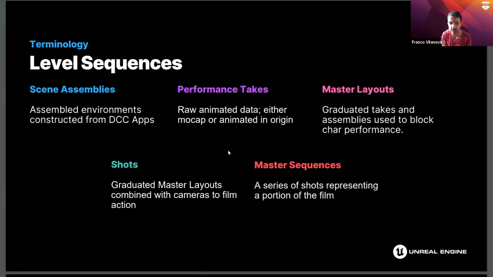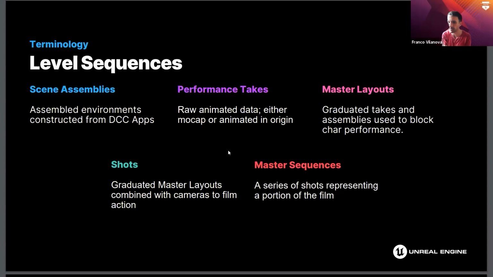Assembled environments constructed from DCC or within Unreal. Performance takes, which is the raw data that we're bringing in, animated in Origin here in Unreal, or we're bringing in from a mockup or any imported FBX animation. Master layouts. Now, these ones are the ones where we have graduated takes, where we have our assemblies used to block our character performance, where it's no longer a basic workflow with keys and animating our character.